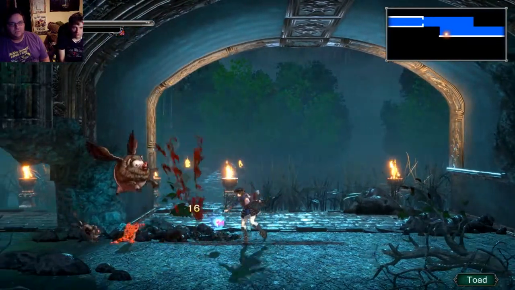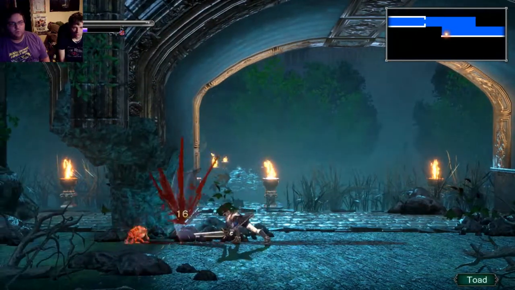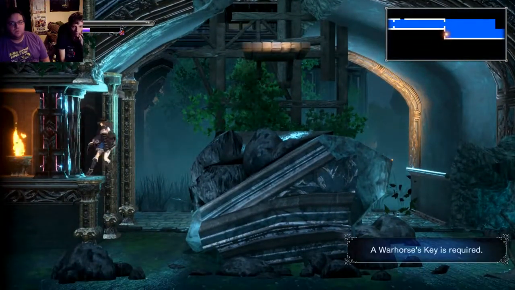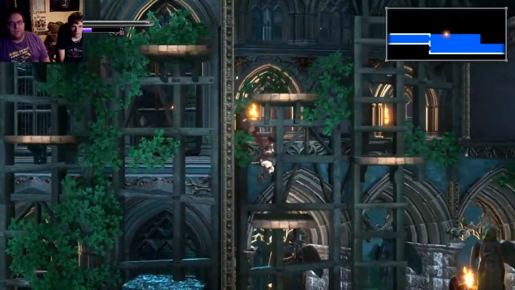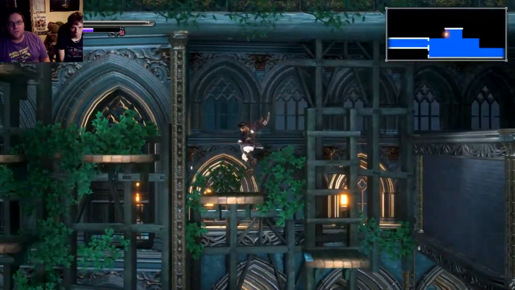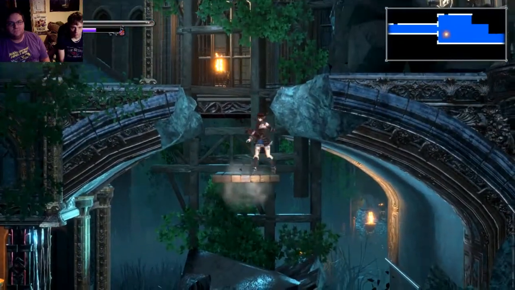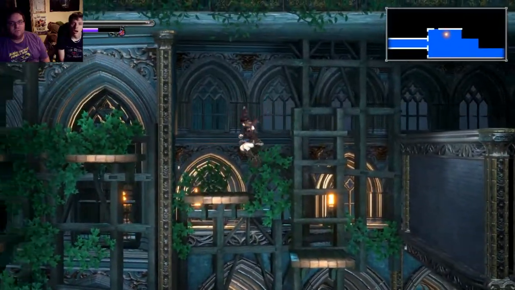Well, if I remember right, there's either a save room or a warp room coming up. So, if we go... A warhorse's key is required. Yeah, in the demo that one was just straight up locked. Okay, I can't get up there. Damn it. I'm sucking at this platforming stuff.